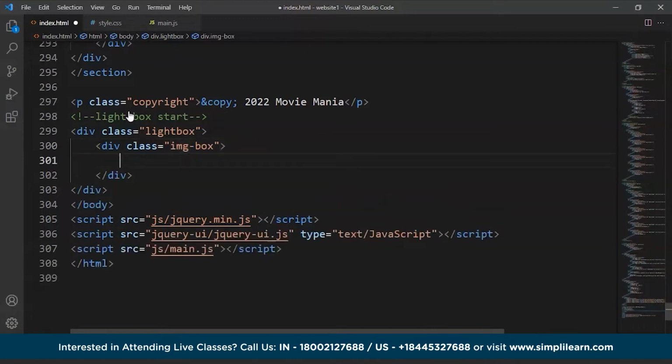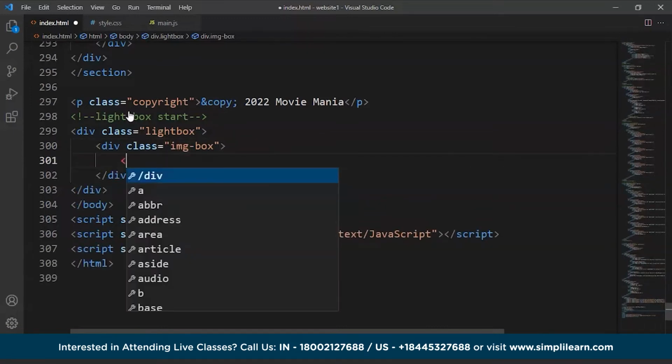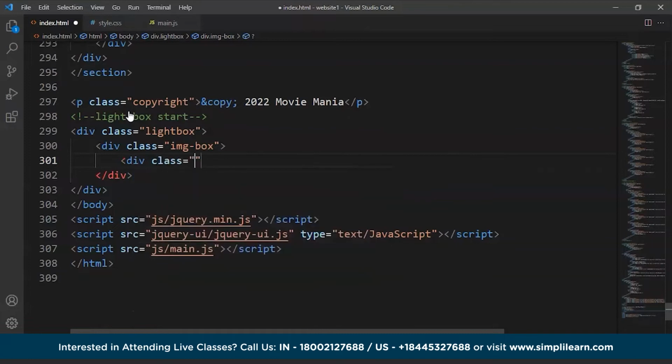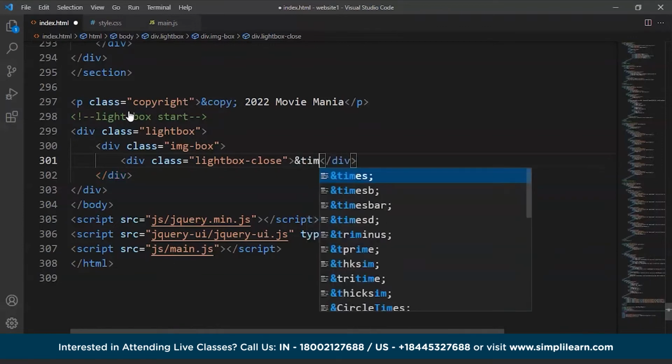So inside this div tag, what we have to do is we have to take another div tag. We'll write here div class is light box close. We'll do most of these things in the jQuery part. So for that we are taking all these classes and all. So we'll write here ampersand times.